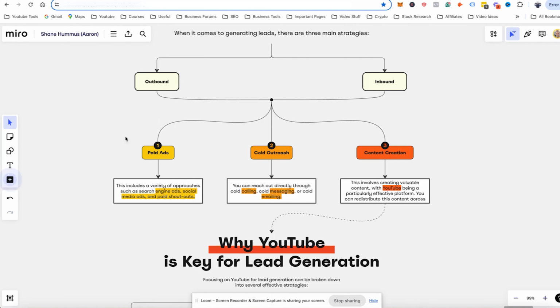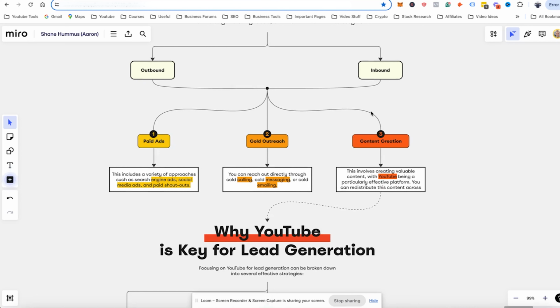So you can't even use the same funnel with paid ads that you do with cold outreach or content creation, especially content creation, because people are already familiar with you when you're doing content creation. And so you can use a different type of funnel, right? You don't have to explain yourself as much. Whereas with paid ads, your VSL has to be absolutely on point because we're talking about a completely cold audience.